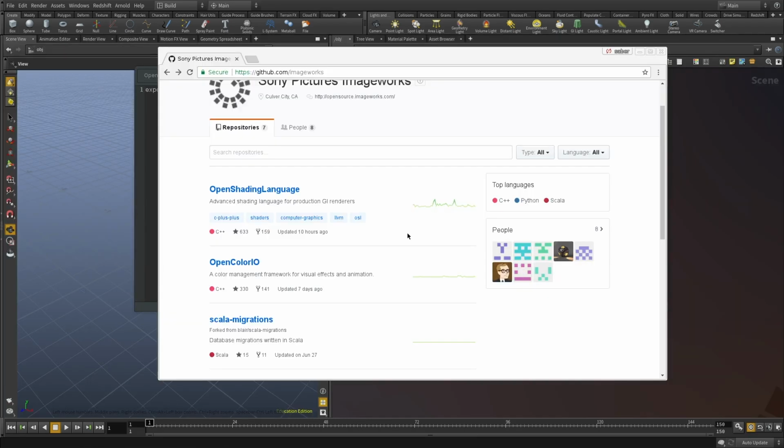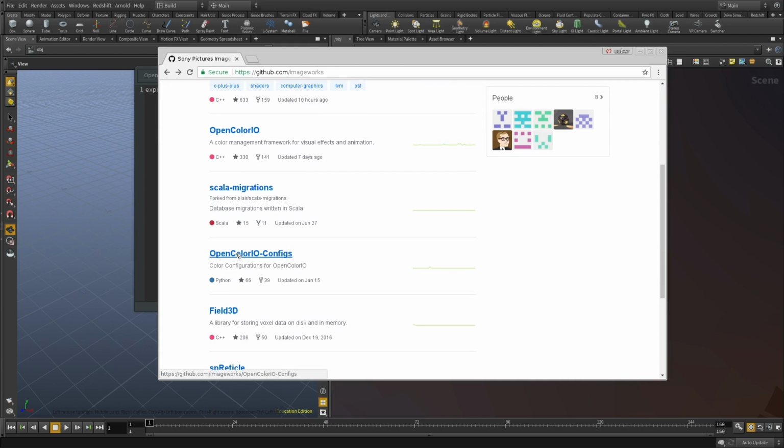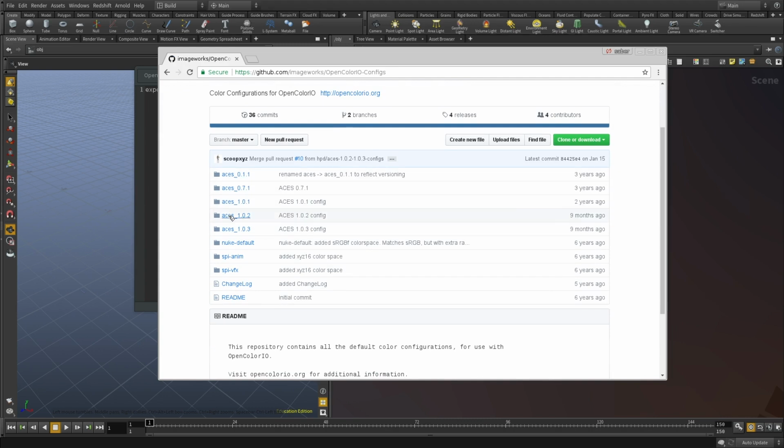So in this video, I wanted to talk about the ACES workflow and the Opencolor IO pipeline. So if you go under github.com/imageworks, this is a Sony open source project where they are hoping to create a unified color correction pipeline for VFX and basically any CG related rendering. So if you go under, sorry, not Opencolor IO, Opencolor IO-config, and under here you will see that there is this ACES workflow, and the latest version is 1.0.3, and this is the one we need.